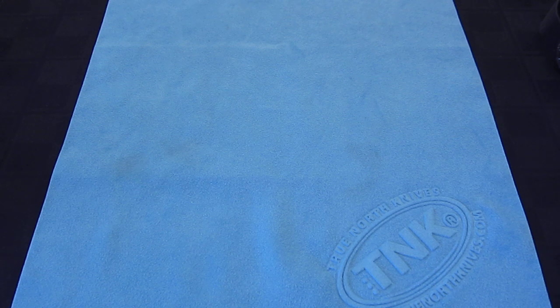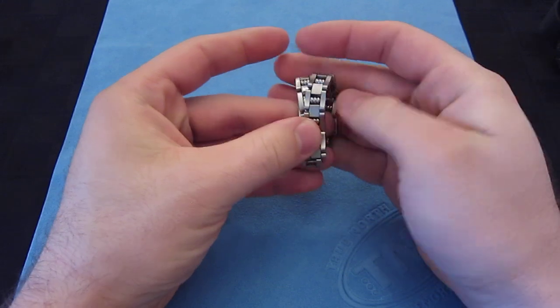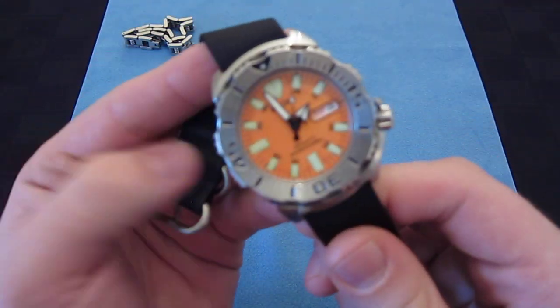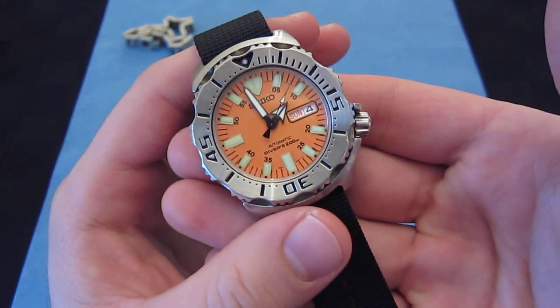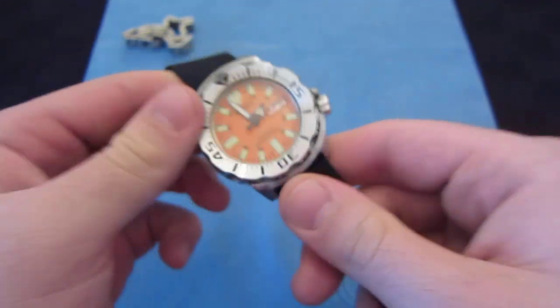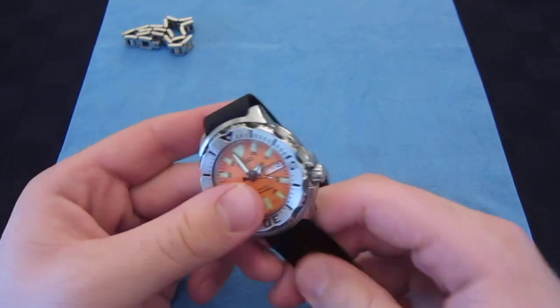So we'll start out with my wrists. My right wrist, I wear this metal stainless steel bracelet that a friend gave me. On my left wrist is my watch, which is a Seiko Orange Monster. I usually wear it on the metal bracelet, but the fold over clasp needs to be replaced, so I've been wearing it on this black Zulu band. I like it, it's lighter, which I like, than the metal bracelet, but I just don't think it looks as nice.